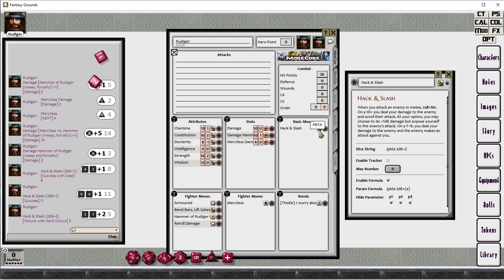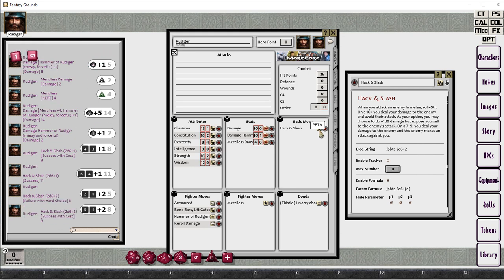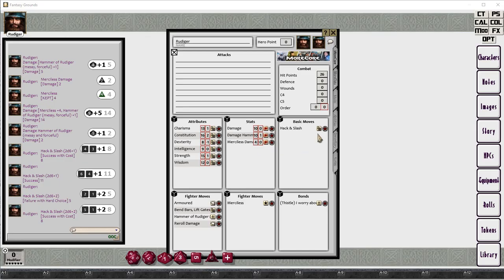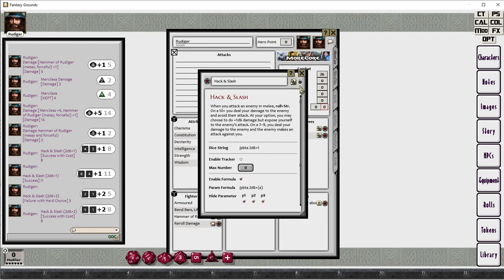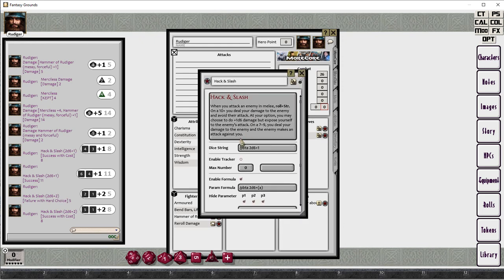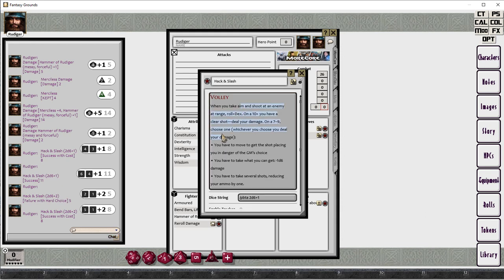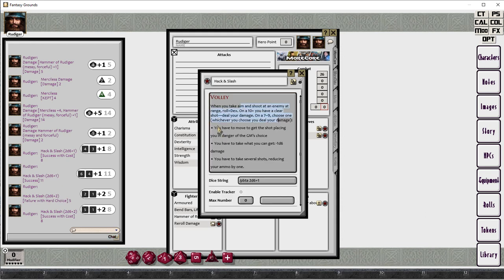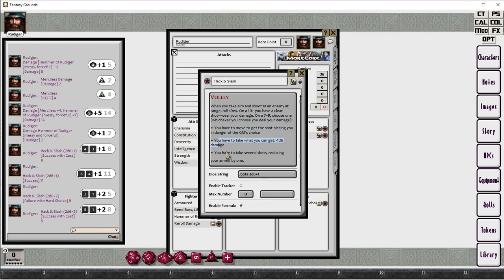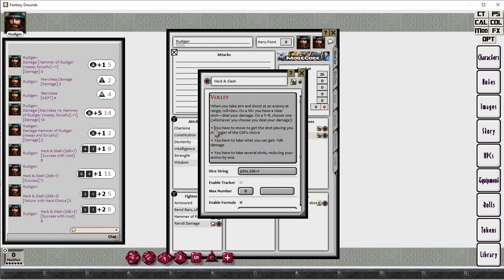The next roll is Volley. Volley is very much similar to Hack and Slash, except it uses ranged weapons, but there are also some other options in here. When you roll high, you get to choose from these additional options. The other part with Volley is that it's roll plus dex.